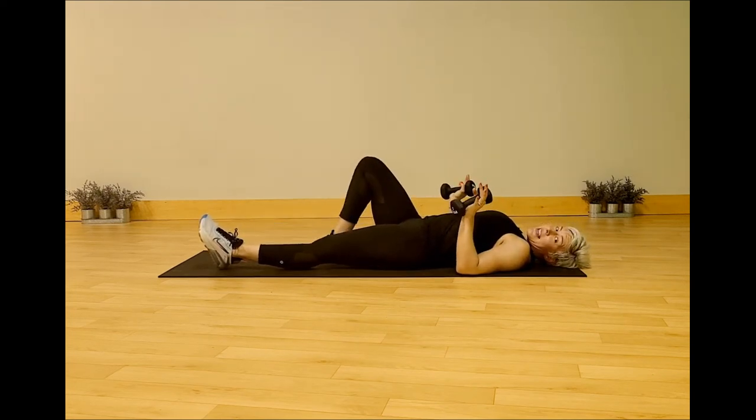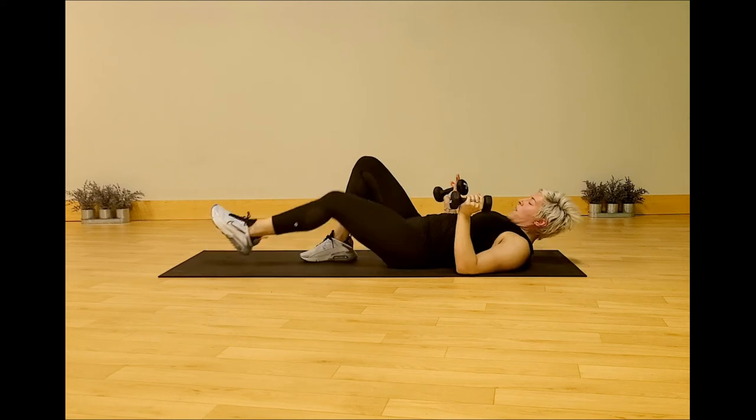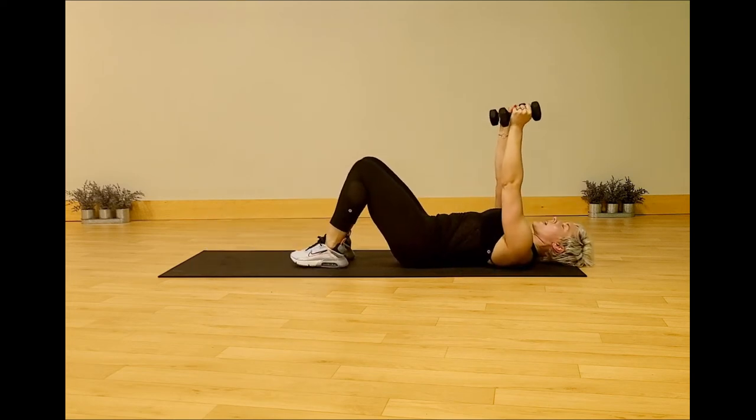I'm feeling these guys. It's Tabata number three. Here we go. Plant the feet. Arms up. Here we go. Sit, reach. Three, two, one.